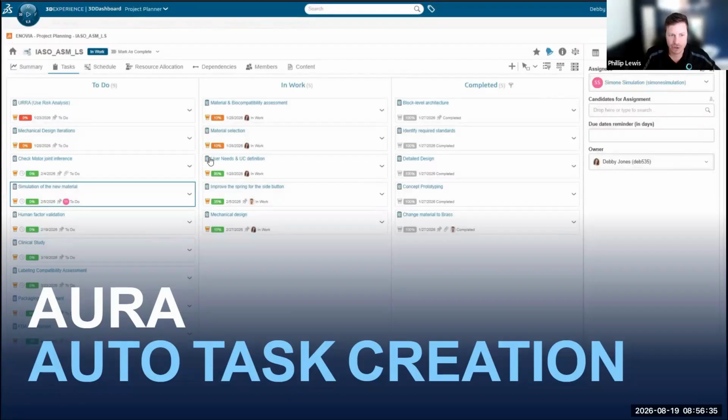Yeah, so I really want to show that you can use these AI companions with locally installed traditional SolidWorks to do day-to-day activities there. And then you can take it a little step further. If you actually start running your projects out of the platform, and you want to start doing more things like tasks and change actions, then you can run those through Aura as well. So it can assist with all of these different levels of connection depending on how you choose to use it.